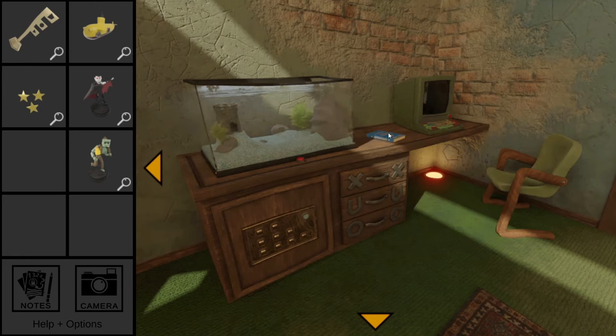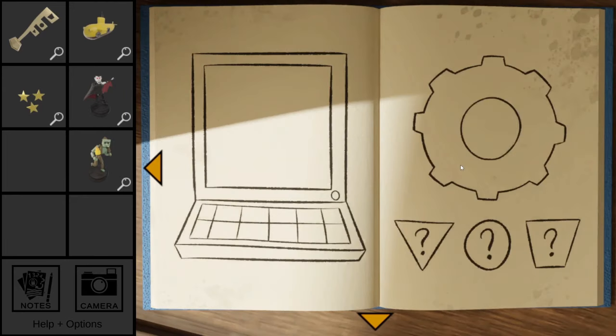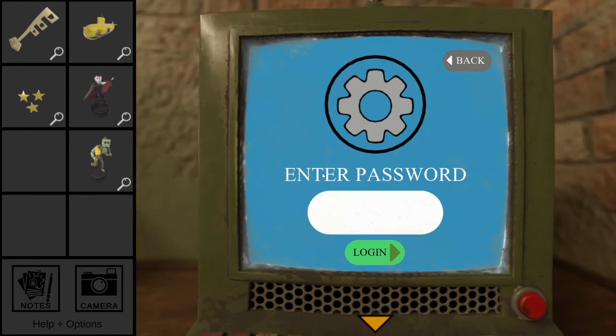So if we go into this Adventures of a Wayward Cosmonaut and skip all the way to the end, it's going to show us this computer and a gear with the three exact shapes, the triangle, the circle, and the trapezoid. And it's going to ask for a number of each of them. So if we go over to the computer, turn it on, click on the gear, we can enter the numbers, which were 9, 2, and 3 right here. So 9, 2, nope, that's not 9. 9, 2, 3.